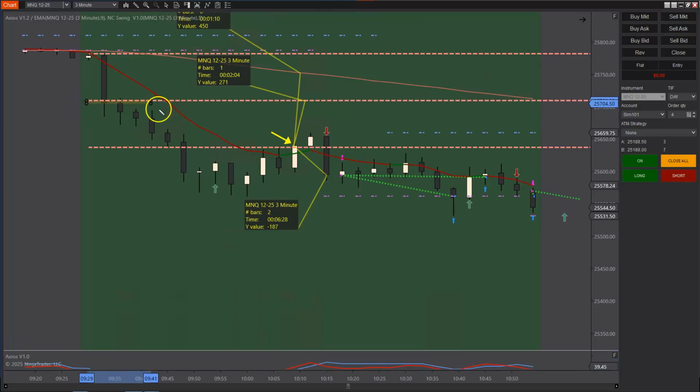So I consider a standard deviation. I break up the opening range into 4 sections. 1. Let's see if we can get that. It's not going to be perfect. 2, 3, 4. So each deviation today is 141 ticks or so.